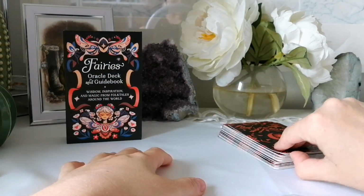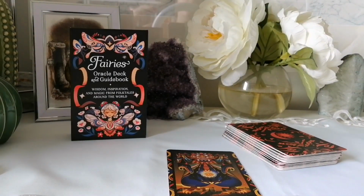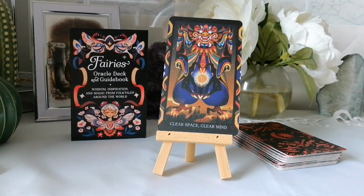Okay, let's see. Clear space, clear mind. Okay, so the cards are not numbered, but everything is in the table of contents, and they're not in alphabetical order either. So you're going to have to find them in the table of contents. This one's on page 13. Clear space, clear mind.